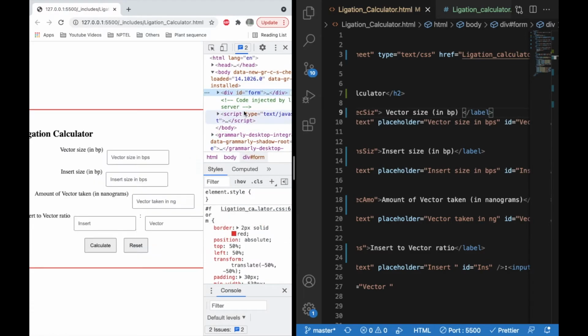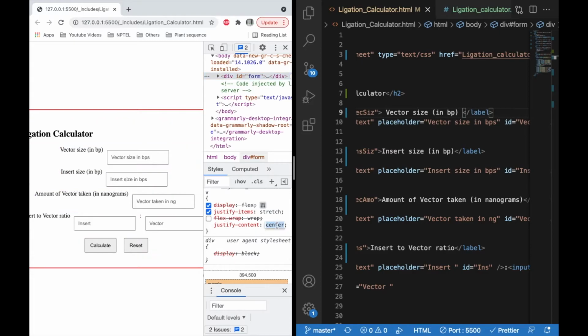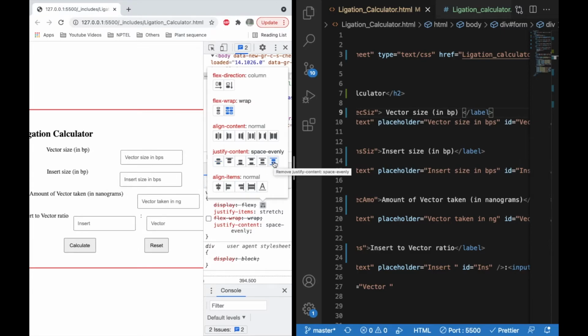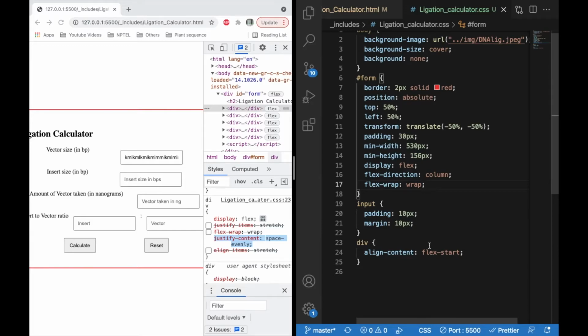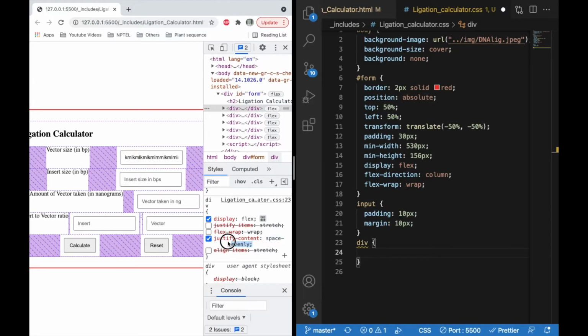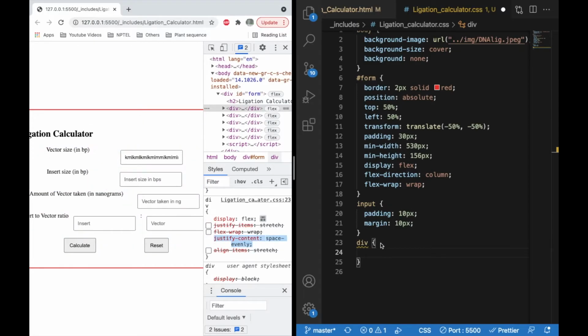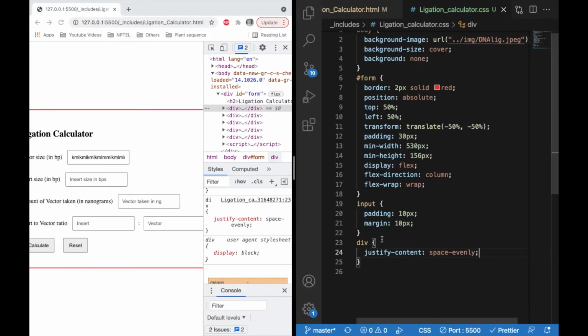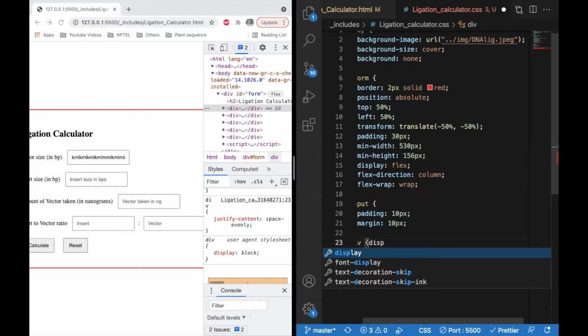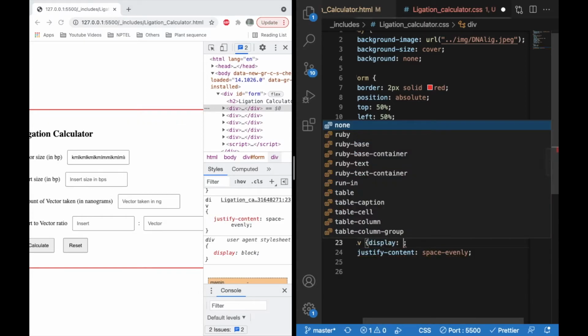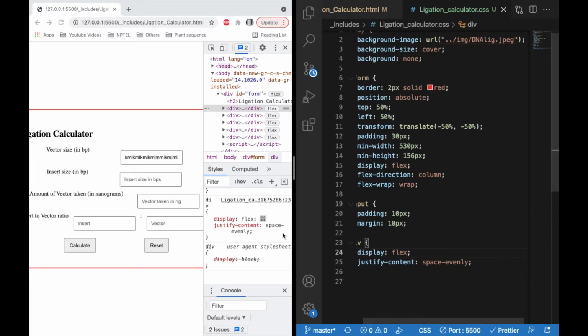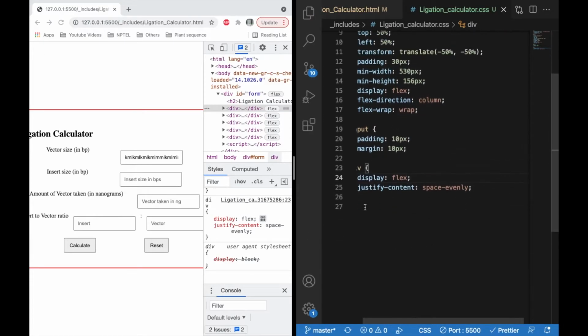Let's change it to justify content space evenly. So this looks fine. Let's type something in the input box. It looks fine. So let's copy this code to our div style. We'll only copy justify content and display flex. Alright, let's save it, and this is how our container looks.